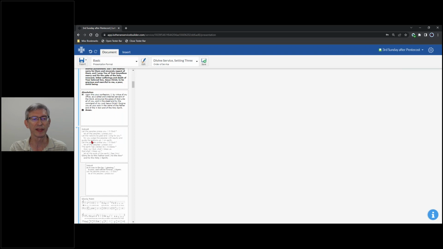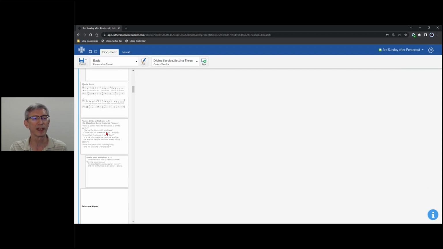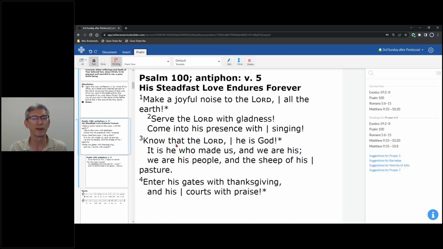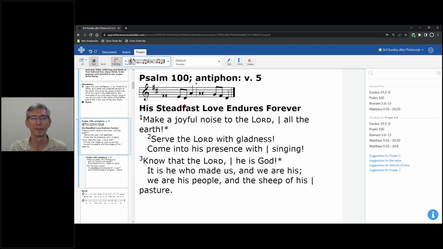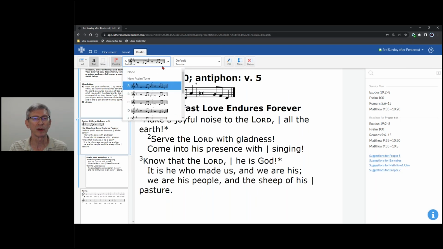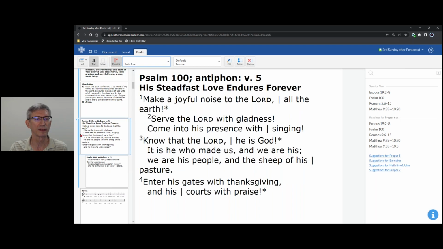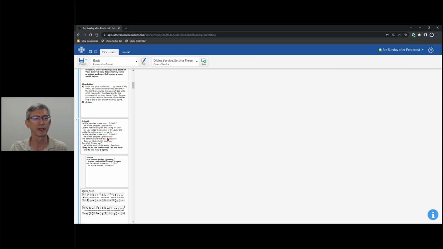Or I can click on that selection bar and we could select the psalm with the antiphon, verse 5 in this case. And with the psalm, we've got options like pointing, the selection of the psalm tone as well, which would put that at the top if needed, and the ability to edit, move, and delete. Let's go ahead and take that off, and let's just stick with the introit and Gloria Patri that we had earlier.